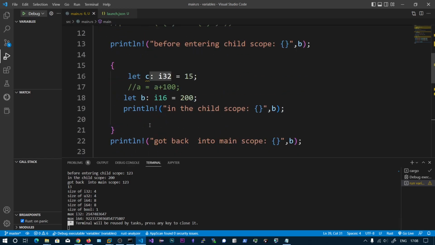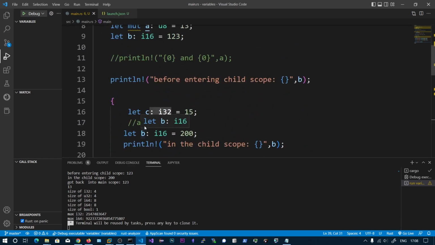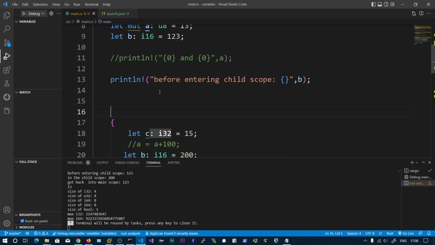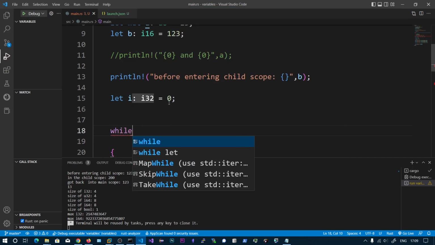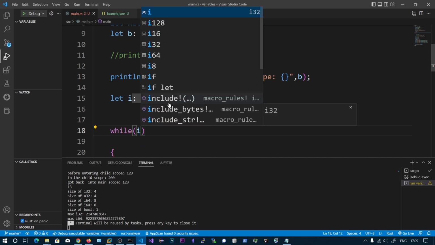And also one more thing is we should be very careful when using these braces, because even in loops like a while loop or for loop, if you are using, let's say, let i is equals to 0, and using this variable in a loop, then this is going to be a wrong value. Let's say this is my loop, while i something value.